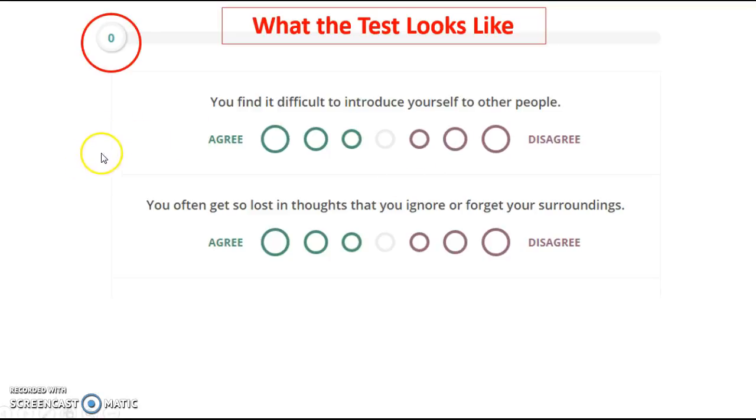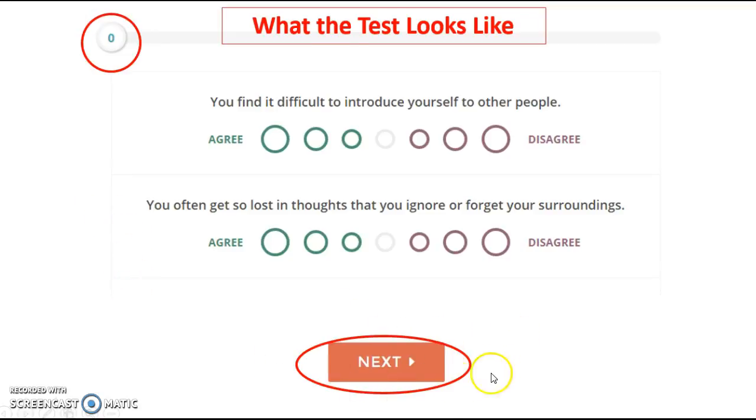And you can tell your progress on the questions up here on the progress bar. Really, it shouldn't take longer than 10 minutes. And whenever you're ready to go to the next page, you can just click the button at the bottom of each page which says Next. So I would go ahead and take your test and then come back to the video when you're done.